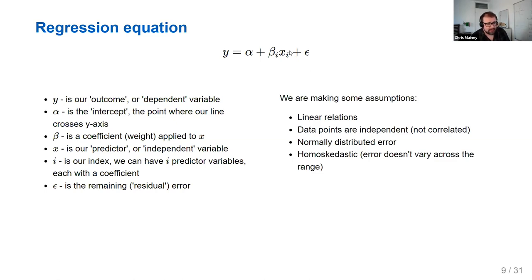But there comes a set of assumptions. And if you ignore these assumptions with a linear regression, you're often still fairly valid, which is dangerous ground. But it's worth understanding because when you extend them, some of these things can fail and you can make the wrong kind of interpretation. So a linear regression is assuming that there is a linear relationship between your x and your y. If that's a more complex relationship, then we need to put some extra terms in the model to express that complex relationship. So if there is a power, let's say the square of x is the relationship, then you would need to enter that squared term in somewhere, because otherwise it's going to be looking for a linear relation.